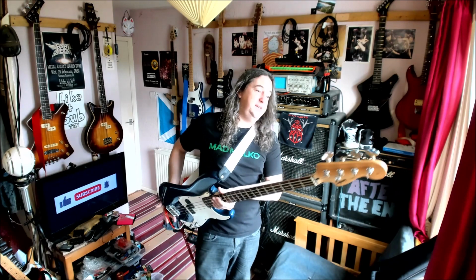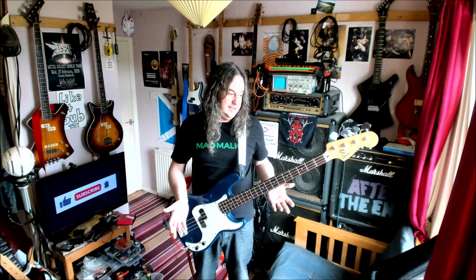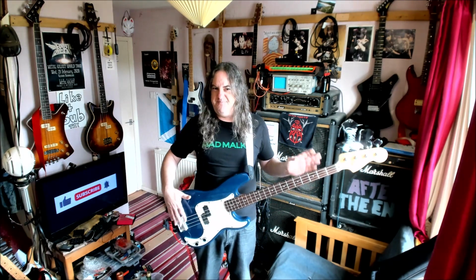But I mean, I'd say with these Squier P basses, I wouldn't say this really applies to the guitars the same way, but all the basses seem to be good. The P bass has a little bit of a Telecaster thing going on about it, where provided you get the ten bits that it's made of in the right place, it's good. You don't really get that many P basses that aren't good. The same as you don't really get very many Telecasters that aren't good, just because they're so basic, there's so little going on, that all you have to do is use decent parts and put them on in the right place, and you're kind of laughing.